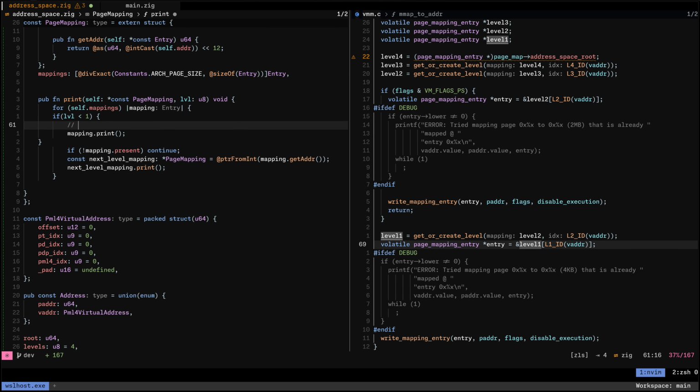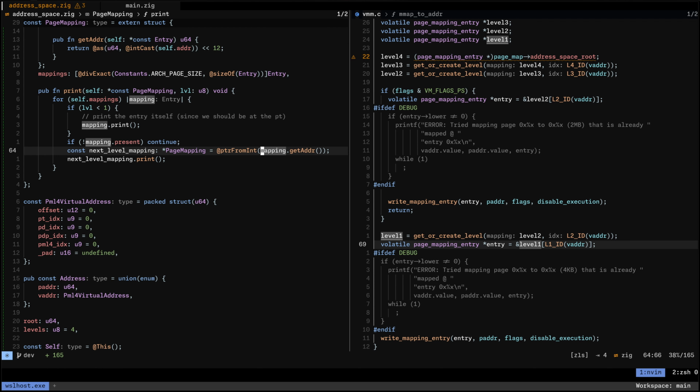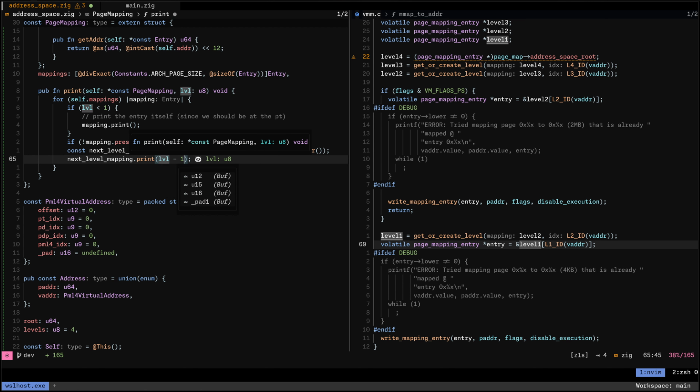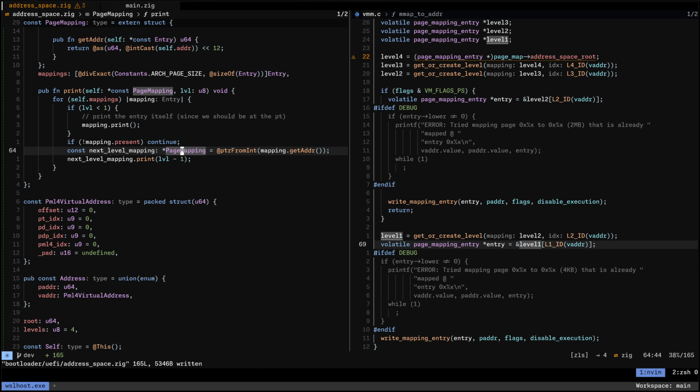Right, so this would print the entry itself, since we should be at the page table. Otherwise we keep basically doing this thing here where we go one depth level deeper, and I guess we just need to pass it level minus 1 to print. Yep, that looks okay, I think.